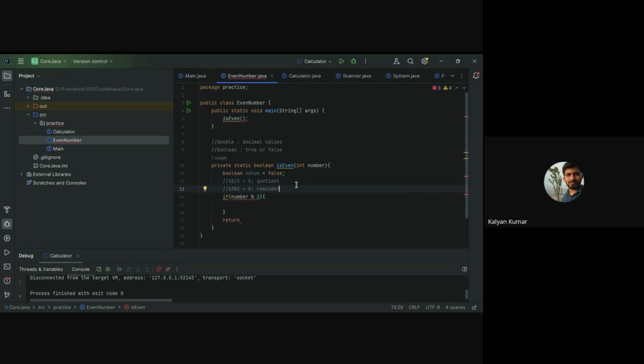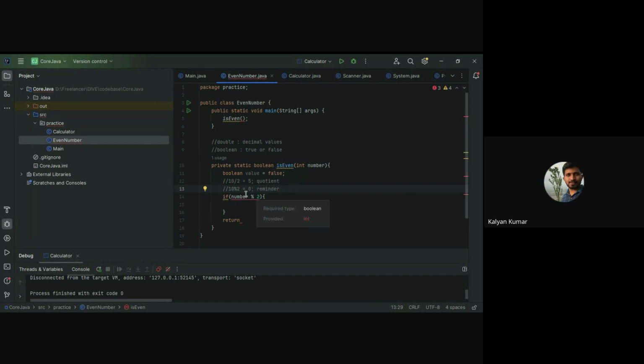I'm just asking what the output will be if the Java program executes 10 percent 2. 0, yes.